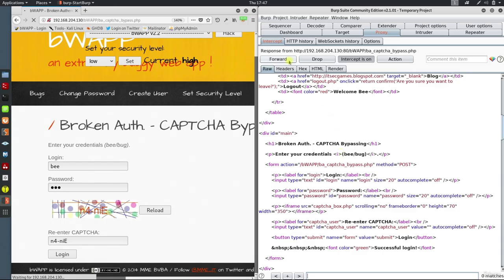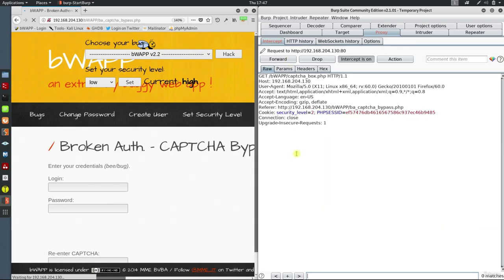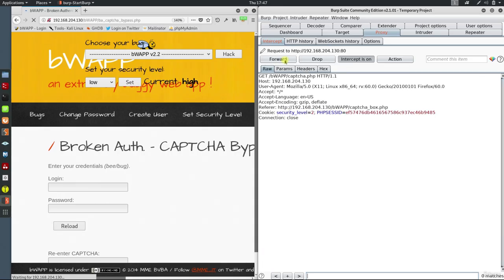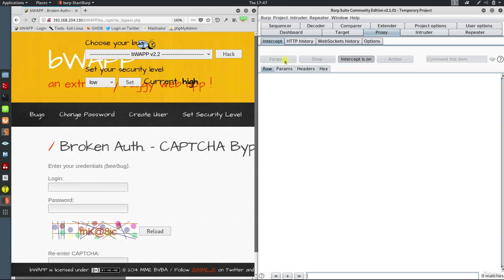Forward it. After we get the response, the CAPTCHA-containing iframe sends a request to get a new CAPTCHA image. The source of the iframe sends a new request to the image page, and the new image is presented on the page. This new CAPTCHA image request will always perform the exact same way.